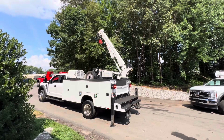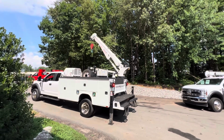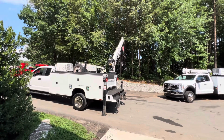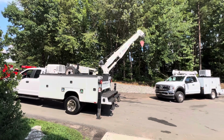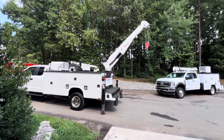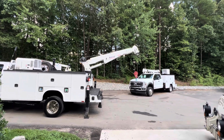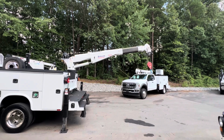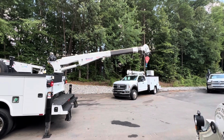Again, it's a 21-foot 2-stage hydraulic extension and a maximum capacity of 7,500 pounds. Excellent speed control off the trigger. This is mostly full speed operation, but you can ease it in very nicely if you slow down like so. All the speed again is controlled right off that trigger. Let the winch down. Test the 2-block here and see if that's operational. 2-block is operational. It locked me out of going out any further when the pulley block hit the crane head.